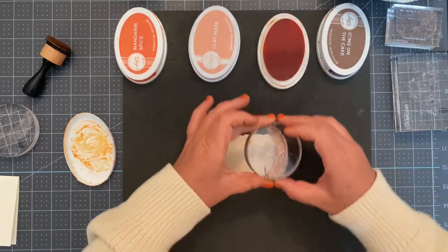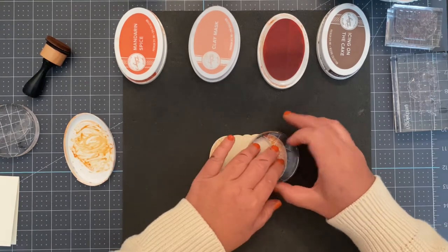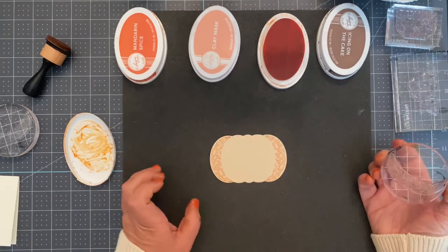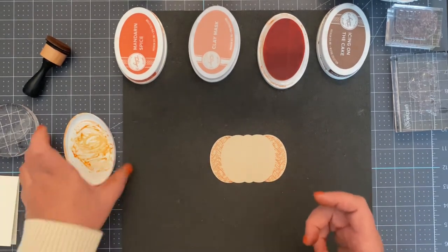Now I'm gonna get in here a little bit and see if I can see what I'm doing. It's hard to do it from this angle. All right, we're gonna go with it. If it's not perfect, it's not perfect. Oh wow, that looks pretty good, guys. I did pretty good on that, and I forgot to get anything to wipe these off with.